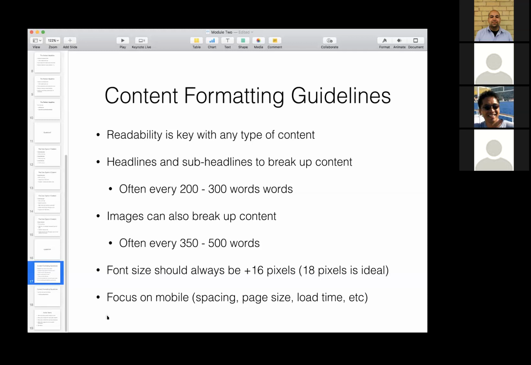And that also affects a lot of other things like load time and all these other factors which just deal with a really bad user experience. And I'm sure you've had this exact experience where you go to a website, it takes 20, 30 seconds to load, and you're on mobile and you're absolutely biting your nails. Like, what the hell is going on with this website? It's one of the worst things that you can do for mobile user experience.